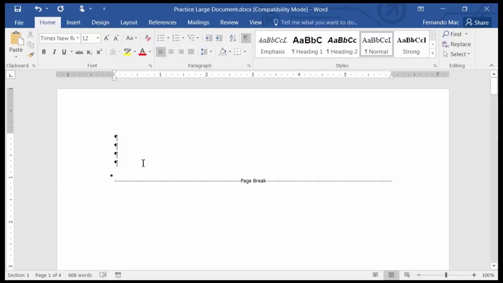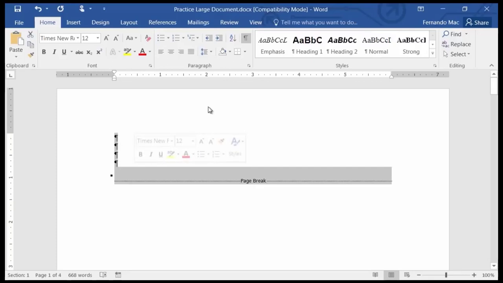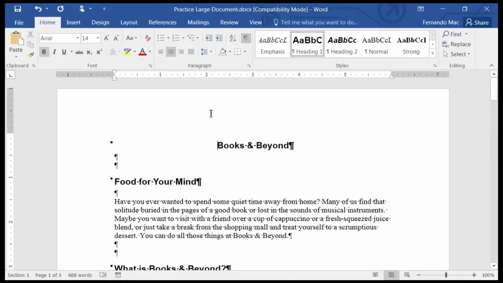But we've also seen that you can drag to select text and tap the delete or backspace key just once and erase all those things at once. So that's what I'm going to do right now. I'm going to drag to select the pilcrows. I'm dragging straight down and straight down to include the page break. And then tap the delete key. All the rest of it moves right up there. Our turn to try that. So put the video on pause. You're going to select all those pilcrows and the page break there on the first page.